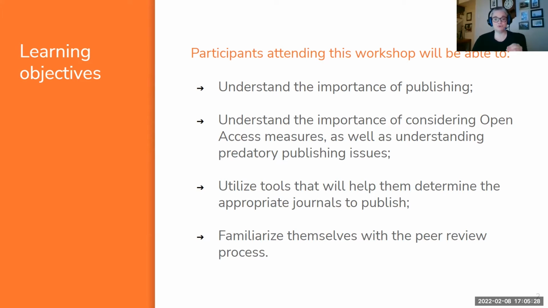And we're going to talk about tools that can help you actually determine what the appropriate journals are to publish in. And then we want to talk a little bit about the peer review process, not necessarily for you acting as a peer reviewer, but when you go to write up your manuscript, what are some of the questions that peer reviewers ask themselves? What we're doing is we're flipping the script. If peer reviewers are asking themselves these questions, it's probably a good idea to use those questions as well when you're writing your own manuscript. So we kind of flip the script a little bit.